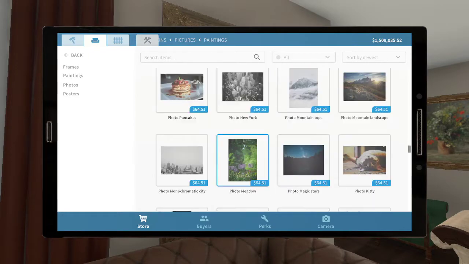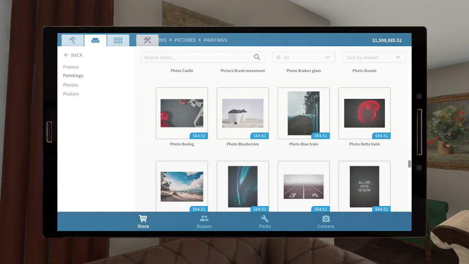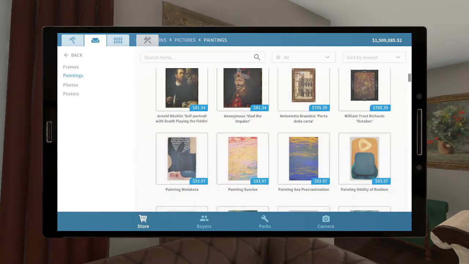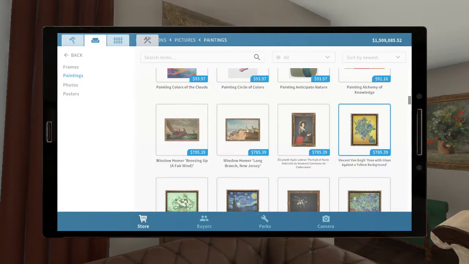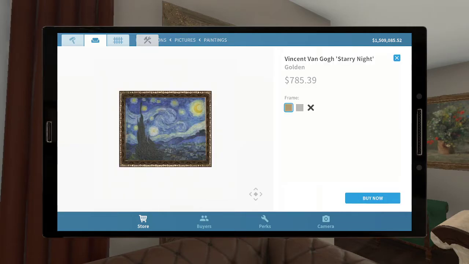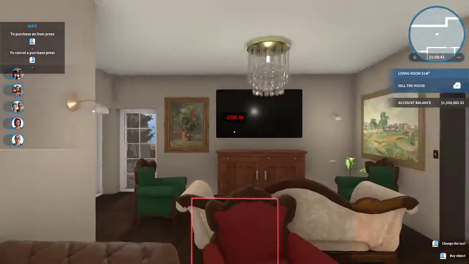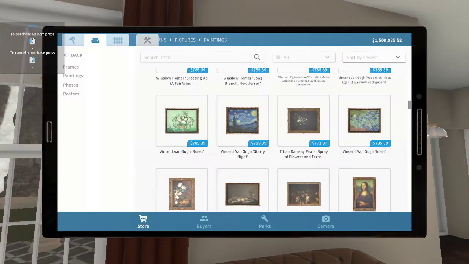Okay, so this is going in the wrong direction. Paintings. Please tell me there's something that I can change the size of. How big is this? It's the wrong color. It's just very definitely the wrong color.